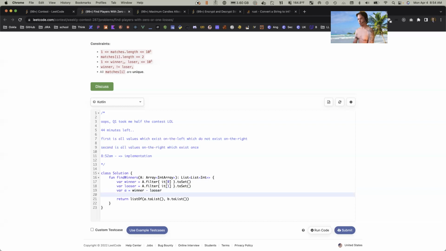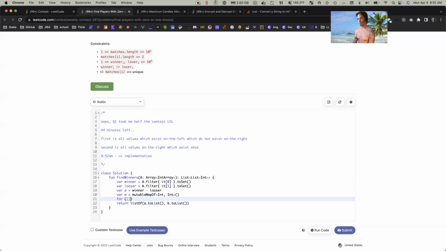Each of those. M equals mutable map of integers. This will be our counter basically.